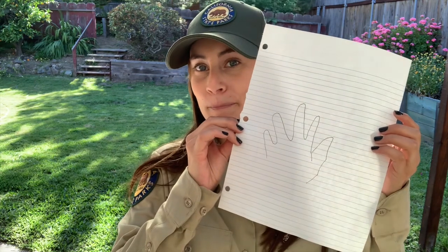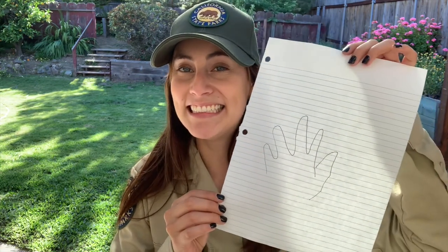Well, I hope you had fun with the warm-up. This is the final product that I drew. I think it kind of looks like my hand a little, maybe. Anyways, let's continue on with our nature sketching edition of Freestyle Friday.